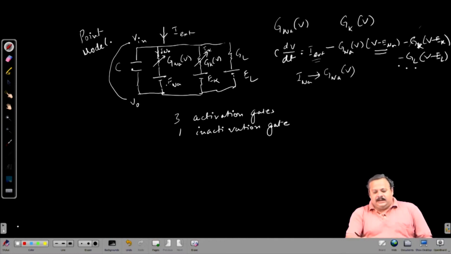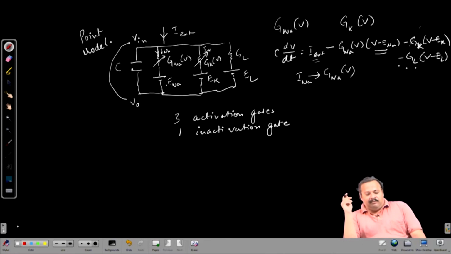So, why exactly the numbers 3 and 1 came about? We will just briefly mention that it essentially came about empirically, along with the other equations that we will see. These explained the data the best, and they came up with this with certain insight, of course, which is the most important thing, and then with the numbers that fitted the data best.